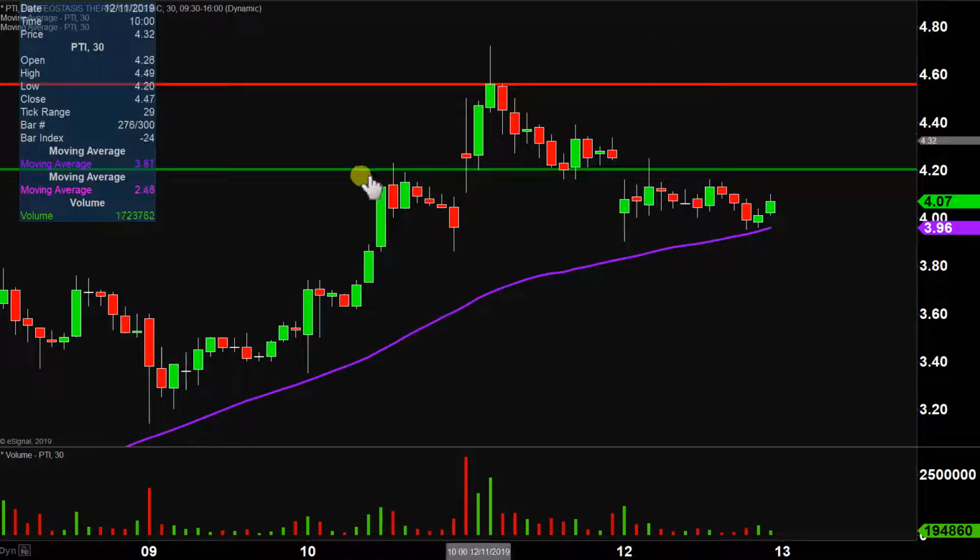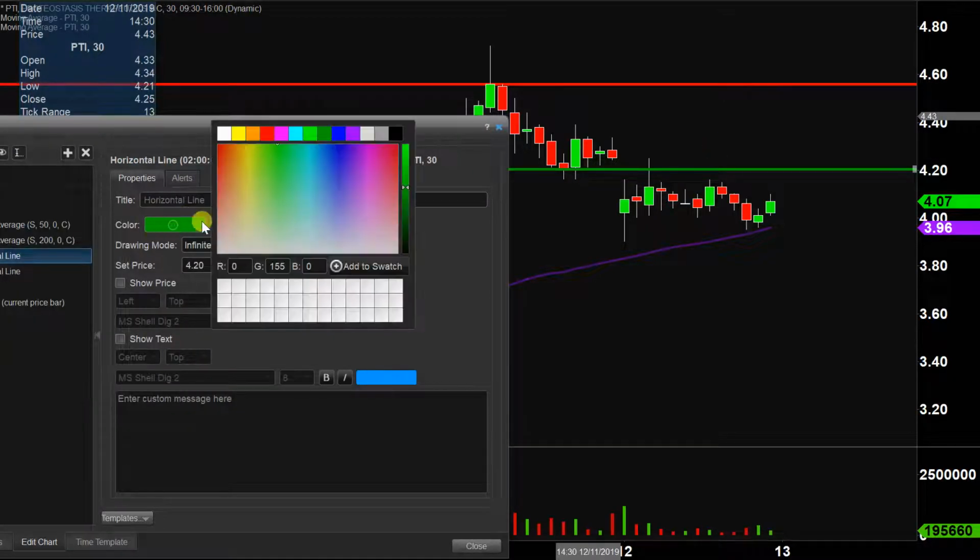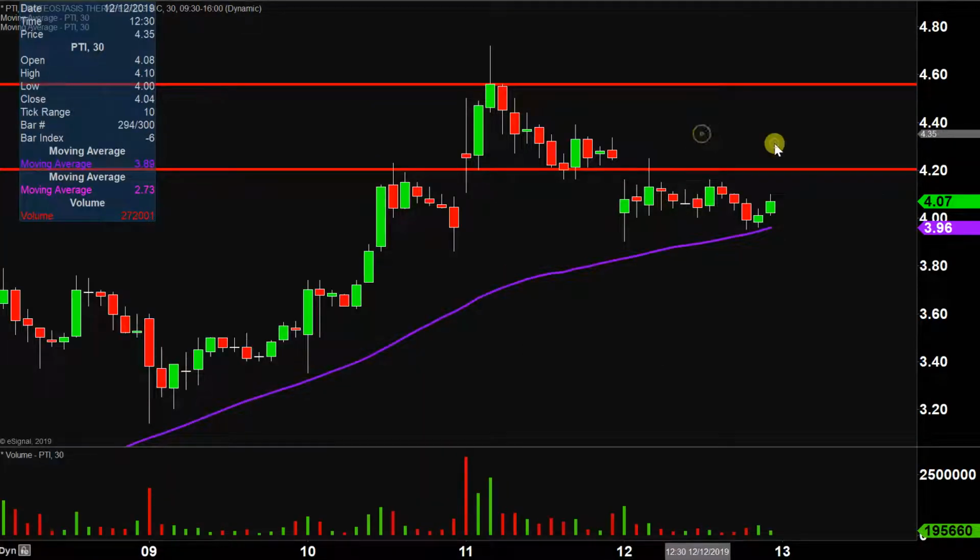But the first update that does need to be made comes about based on a foundational rule in charting, which states when levels of support are broken and closed below, they tend to act as resistance. So $4.20 was the area of support going into today, but now that the price has broken down below it, as the rule states, you would expect it to act as resistance, and that's exactly what happened here. And the price never really got back up there the remainder of the day, but in the very near term, $4.20 is going to be that first key level that needs to be broken.